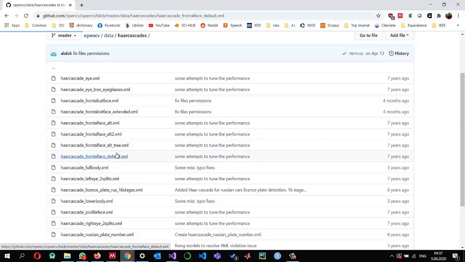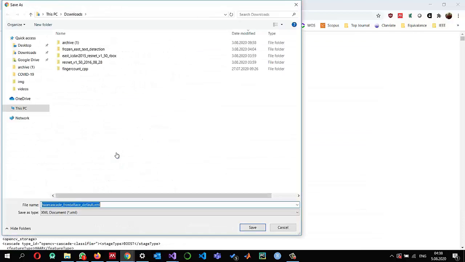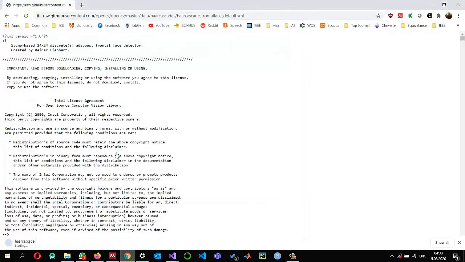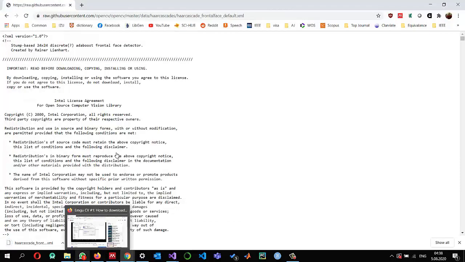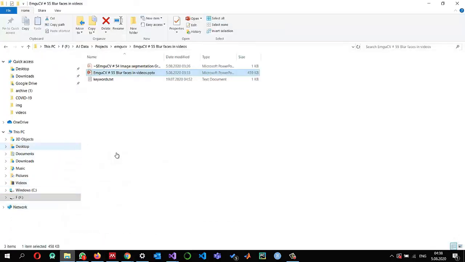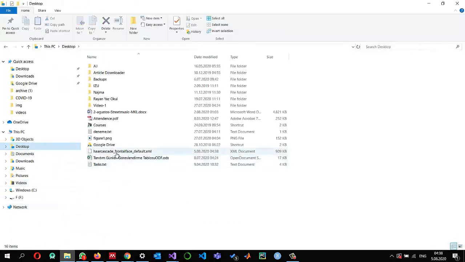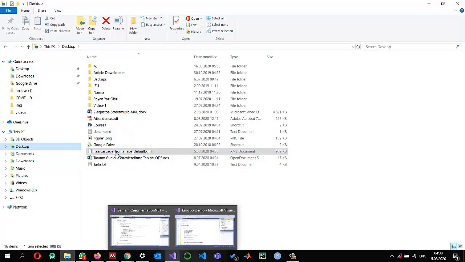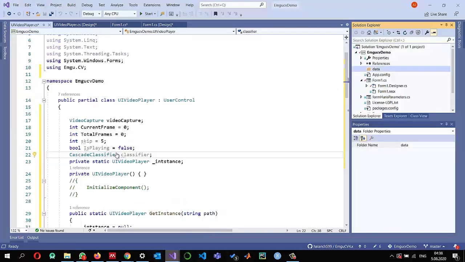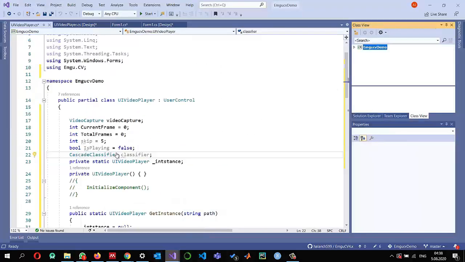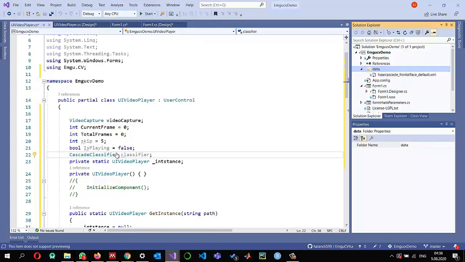This is an already trained Haar Cascade model for face detection. I download it to the desktop, and from the desktop I grab it and put it in my Visual Studio location, the data folder.